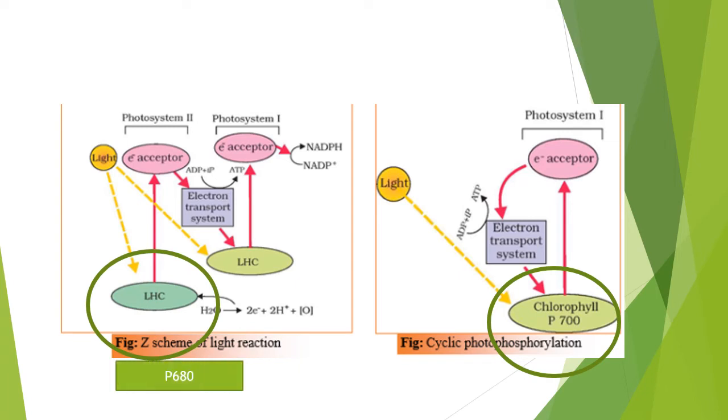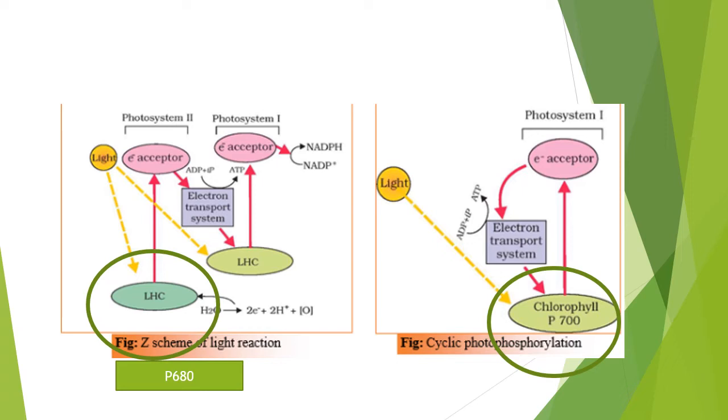is P680. Chlorophyll absorbs 680 nanometer light. Ultimately, chlorophyll is excited, electrons are excited. They have a few electron acceptors. When the electron goes to the lower orbit, energy is utilized to form ATP. And those electrons can again be reutilized in photosystem 1. So here photosystem 1 and 2 are both working together. This is the non-cyclic scheme, or the Z scheme, where NADP is also reduced.